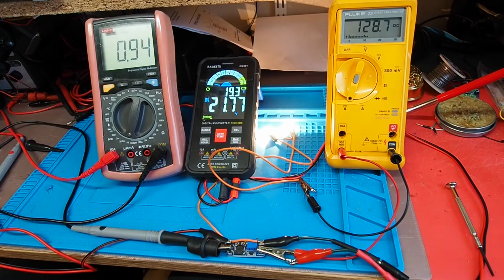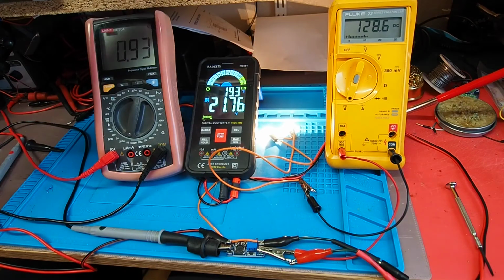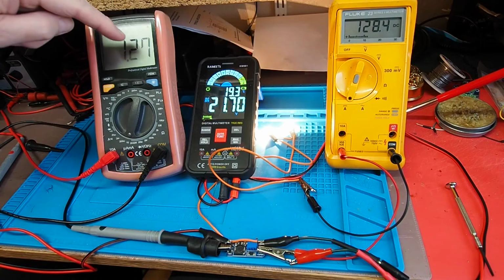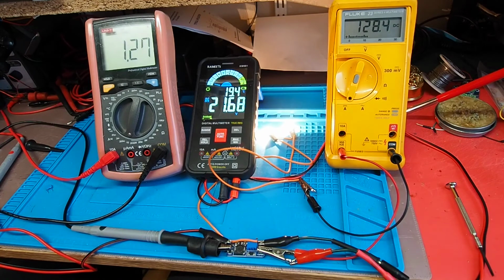So there's 4 volts and we're now close to an amp going in, 0.94 amps, 930-940 milliamps, but again output absolutely unchanged. So I think that's pretty good, as I think the minimum input voltage is 3.5. So let's just drop down to 3.5 and see what that does. So that's 3.5 volts going in, 1.25 amps now on the input, and output is pretty unchanged really. So I think that's quite impressive performance from a small little board like that.